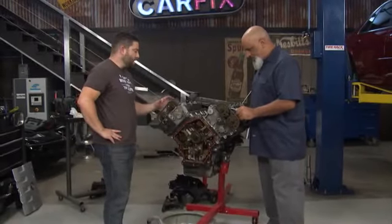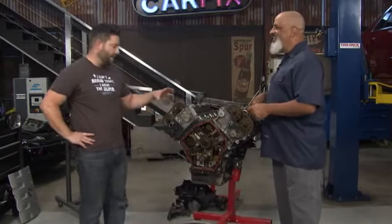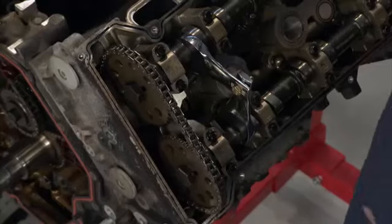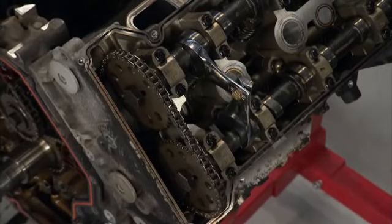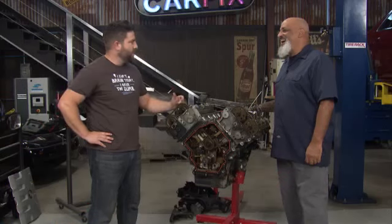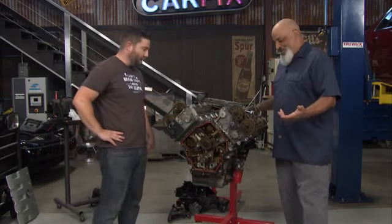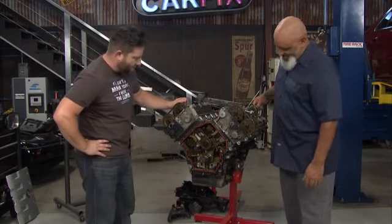Well, it's good practice anytime you're dealing with overhead cam stuff, especially the DOHCs, to pin the cams or stop them in any way, shape, or form. We never really have the special tools, just like everybody else doesn't. So let's just say there was a sale on wrenches. We'll leave it at that. So we made it. They're not going anywhere. Yeah, it's gonna work. All right, next step's to take it apart, I guess.